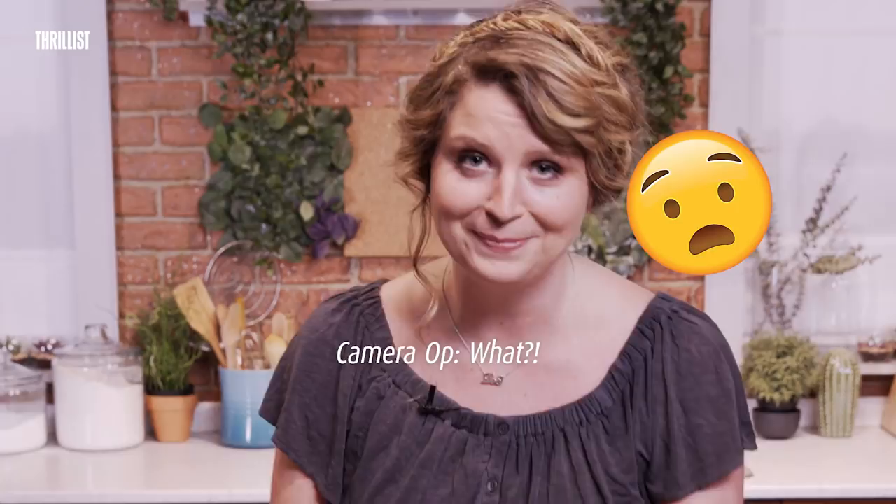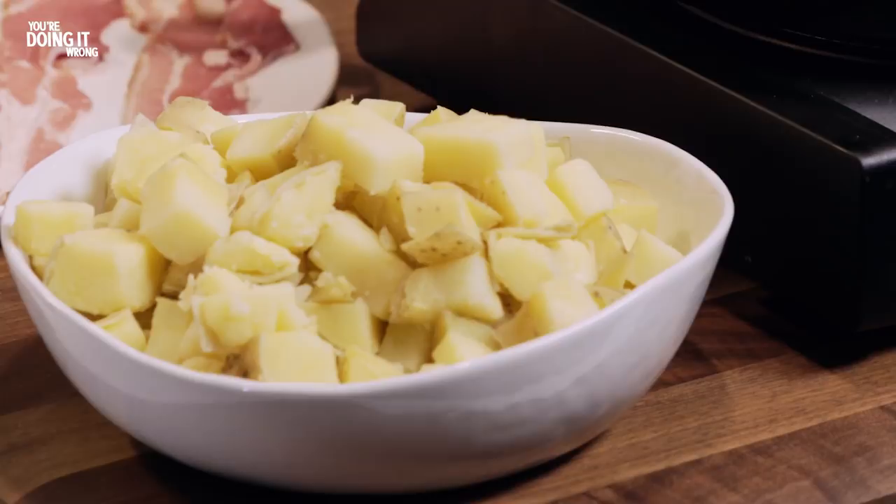So let's start with home fries. You want to make sure you're not starting with raw potato — I actually see this mistake a lot. You want to start with boiled or baked potato. I have some boiled Yukon Golds, and I know a lot of people use Russet and that's cool, but they're super starchy and there's something really velvety and creamy and nice about Yukon Gold. I think it makes a great home fry, so that's what we're gonna use today.